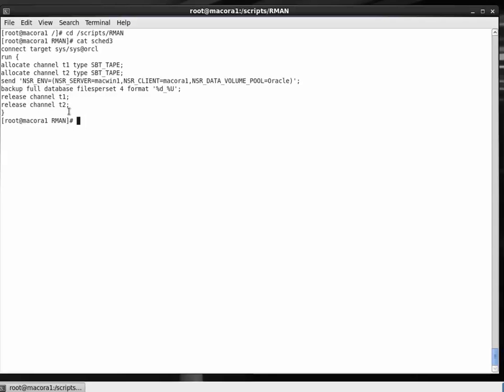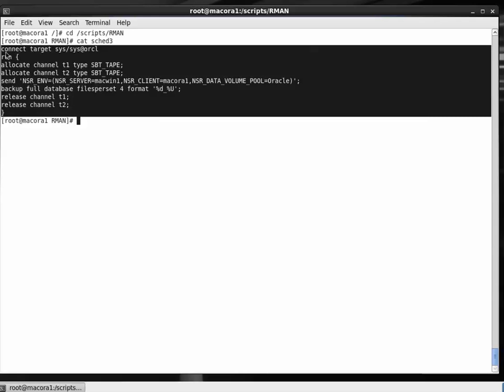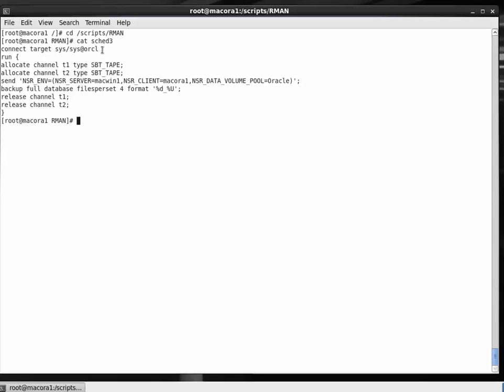So here's my RMAN script, and as you can see here, for the scheduled backup, you have a valid connect string within the contents of the RMAN script itself. Now I'm going to be using database authentication as opposed to Oracle OS authentication. So I have to have the full username and password in the connect string within my RMAN script. If I was using Oracle OS authentication, I can replace this line with connect target and then put a forward slash, which I'll talk about again in a moment.